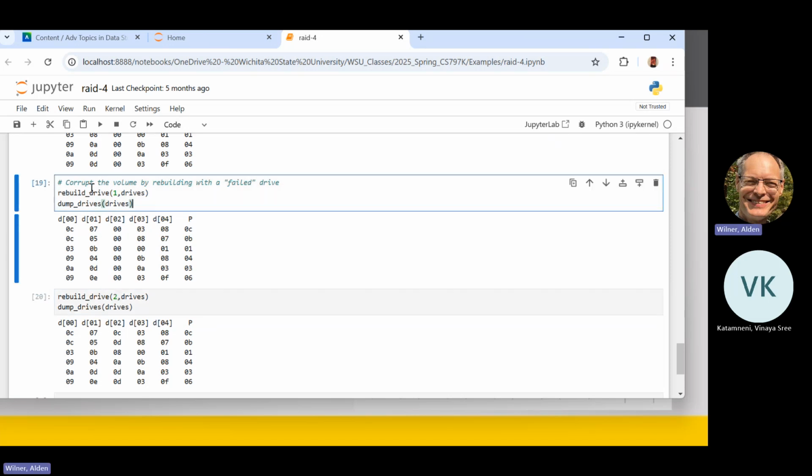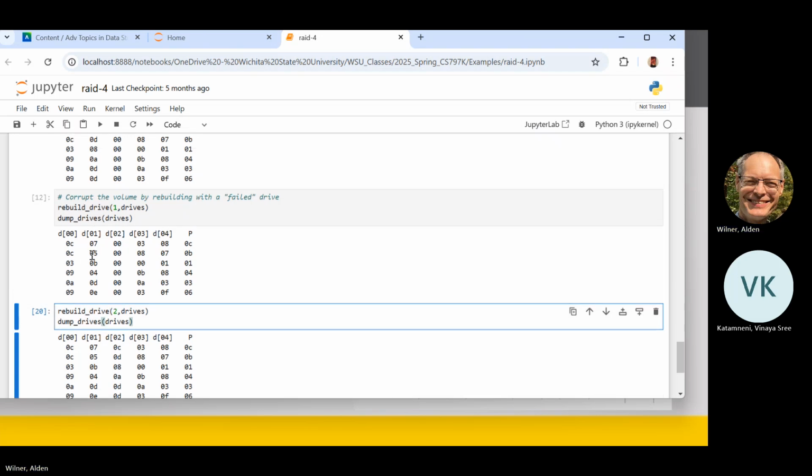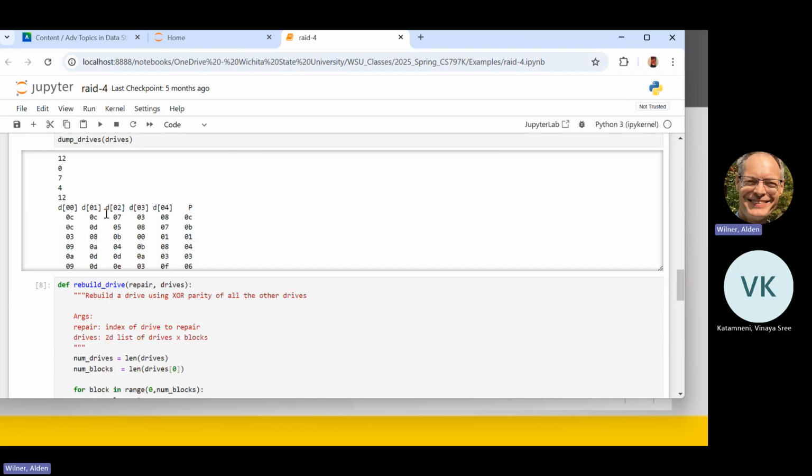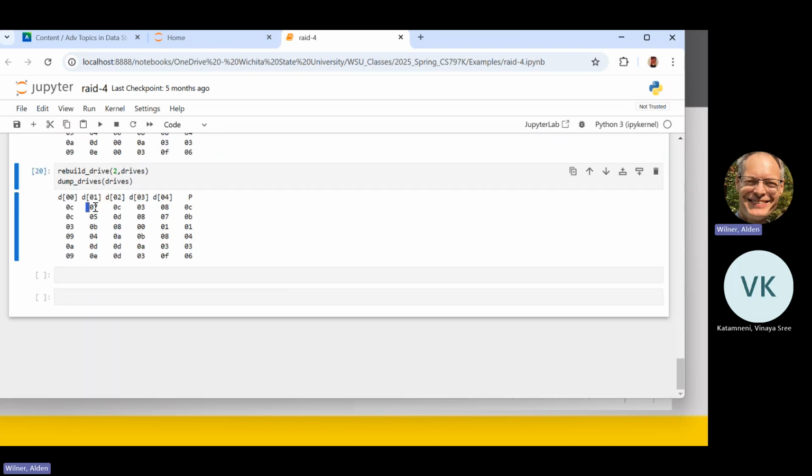and so we can mess up the data on some other drive. And what we see here is that if we do this, we've actually swapped the data onto a different drive. So where we had a 7 on drive 2 before, and this is just silliness, we got the 7 on drive 1. So the data is actually still there because we cleaned it out. It's just moved around in the wrong order. If we actually read this data, we'll get messed up data because all this data will be scrambled.